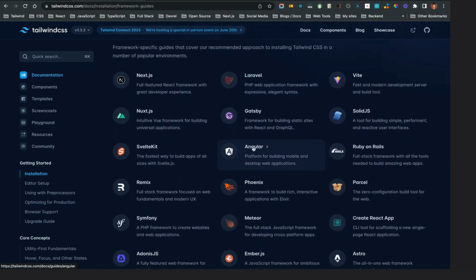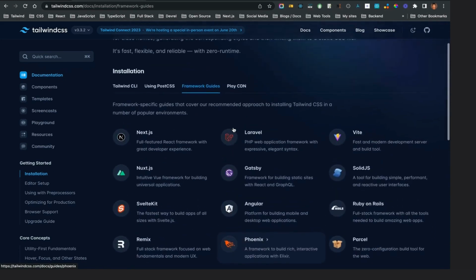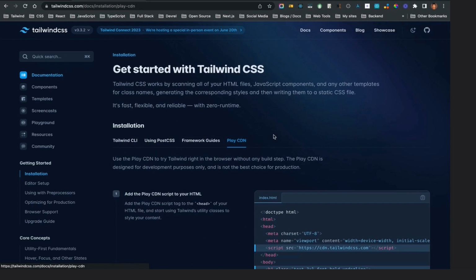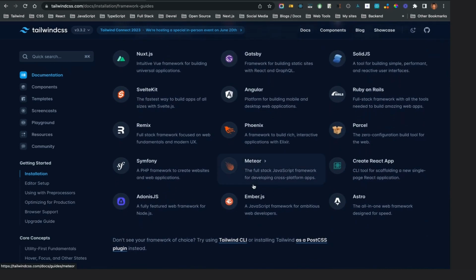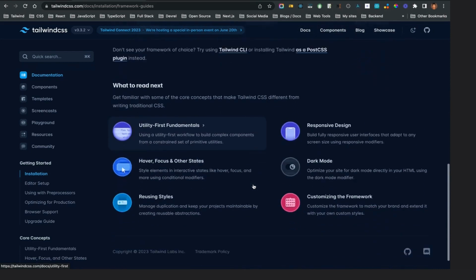So if you have a framework that you want to work with, we have Next.js, we have Astro, Vite, Solid.js, and all these amazing frameworks, then you can use that too. Otherwise, you can use the Play CDN. But there are many ways you can install Tailwind CSS, and the documentation is well written, so you're not going to be lost on doing that.